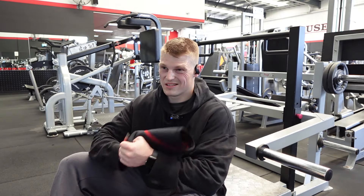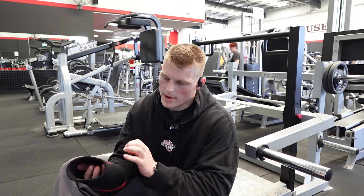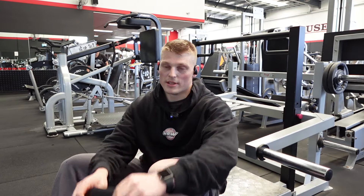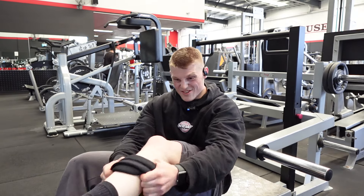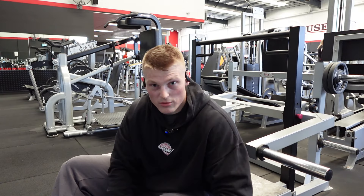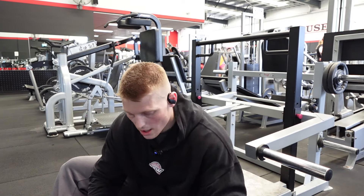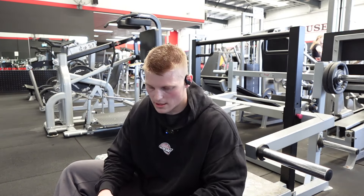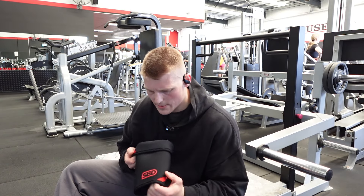As we transition to the meat and potatoes of the session, I've got my knee sleeves on — new SBD ones. This is the third rotation using them. I had my old ones for about five or six years; they had definitely seen better days. I got exactly the same size as last time, but these are surprisingly very easy to get on. I couldn't recommend the SBD high enough — yes, they're a bit more expensive, maybe $150 a pair including shipping from City Strength, which I think is the Australian importer of the SBD, which is a UK brand.